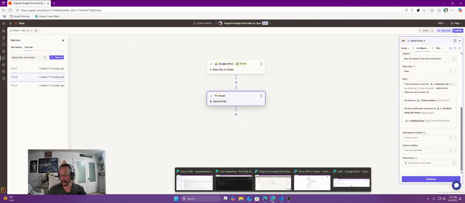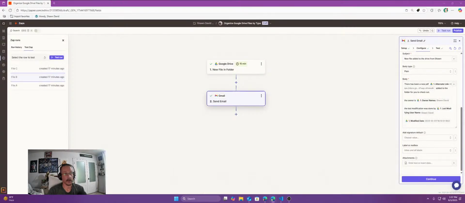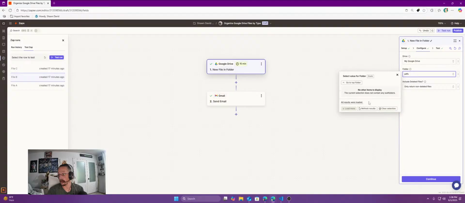And then in this specific example, what we can do is add a new folder. Instead of PDF, we'll come here, we'll clear these selections, and we'll say Shawn YouTube video. Okay? So now we say anytime that there's a new file in Shawn YouTube video, email me.